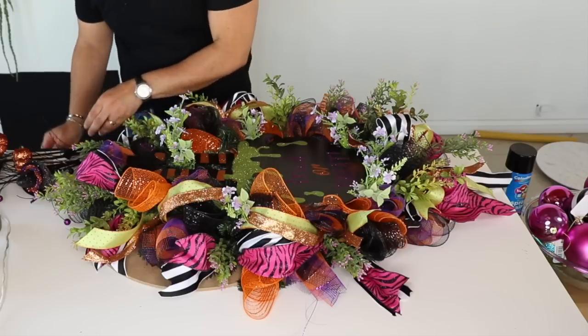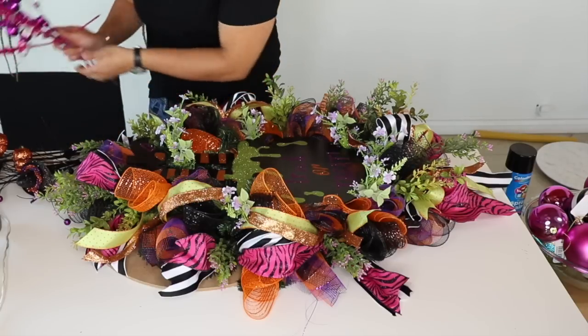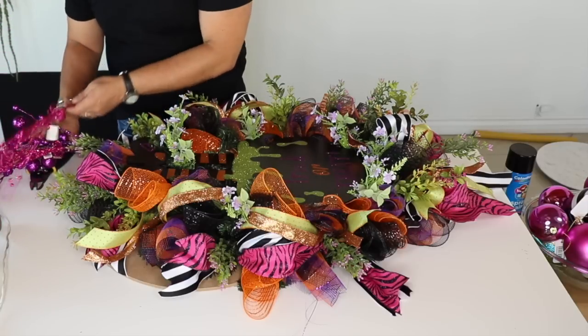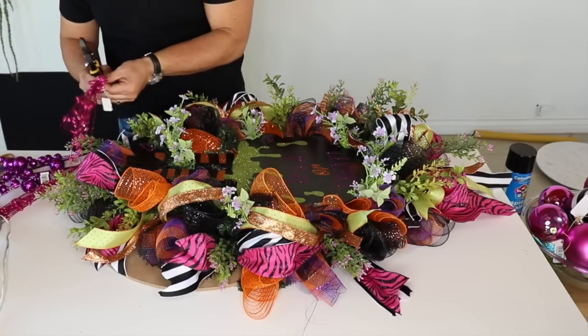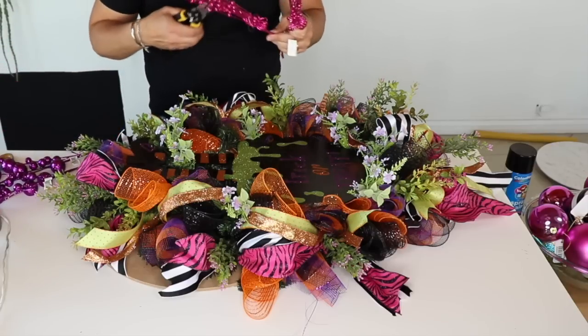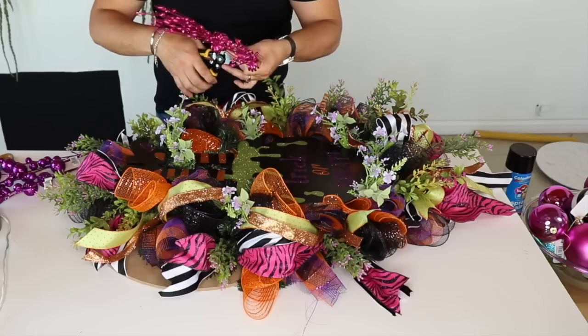So I'm gonna start with this. Actually, I'm gonna start with the colorful ones. I'm gonna pick them up because I just put them down. Then I'm gonna put these ones down. What I'm going to do is I'm gonna cut this right here, and I only have 2 of each, so I'll show you when you don't have very many quantities of it. I will show you a trick to make it look cohesive and beautiful.